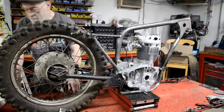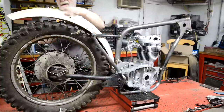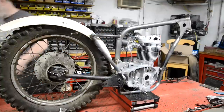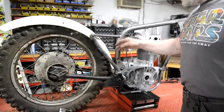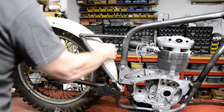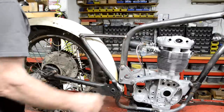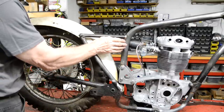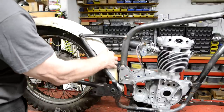That is near enough. So we are going to need this mudguard to be about there. That's close enough. Shows us how much space we've got in here. Hang on, let me move you around. So now it's showing us how much space we've got in here. Now, as I say, I don't want it sticking out too much. You can see how much is lost to the mudguard.